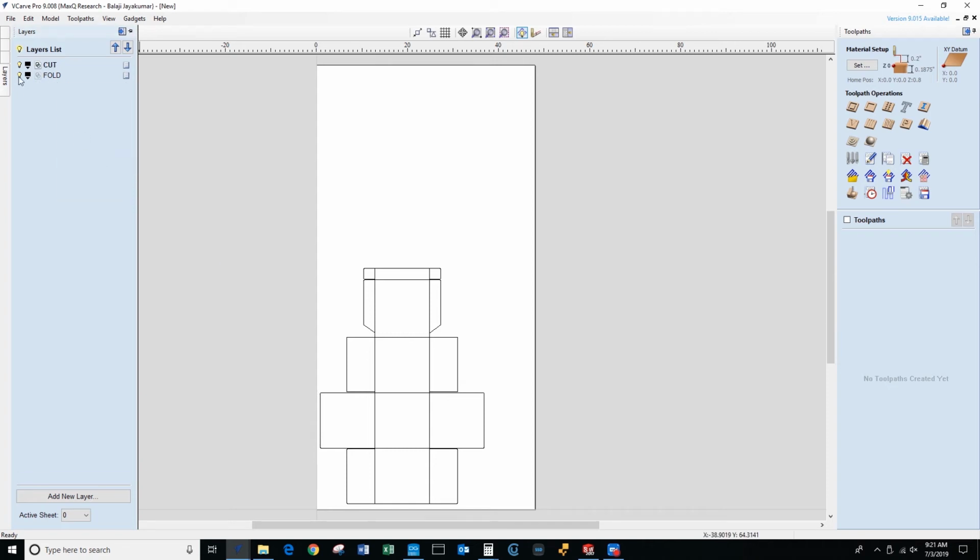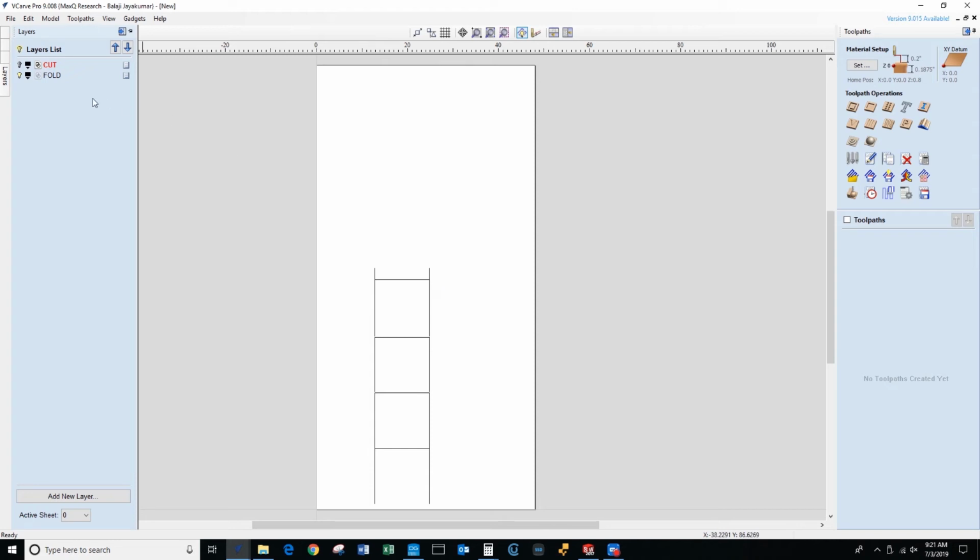So now what we want to do is only show our cut layer. At the end of the day, over here on the right hand side, we're trying to make tool paths. We're going to end up having 3 tool paths. One of them is going to be a profile cut that the drag knife is going to do on the outside of this pattern to cut this thing out of the plastic. The 2 other tool paths are our vertical scores and our horizontal scores. We have 2 different scores because we have to adjust for the scoring tool we have on the CNC machine. It can only orient itself 90 degrees at a time, so you do have to do separate tool paths for vertical scores and horizontal scores.